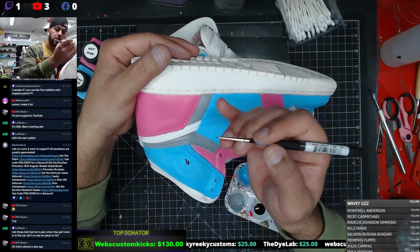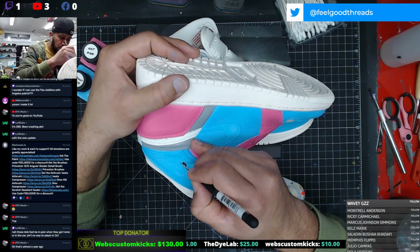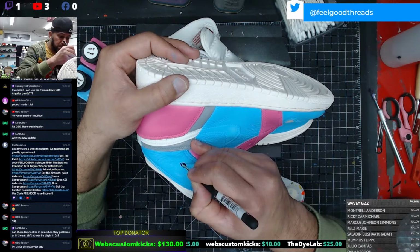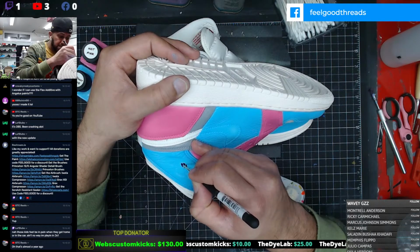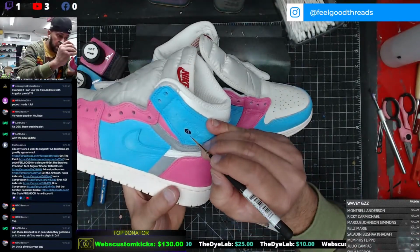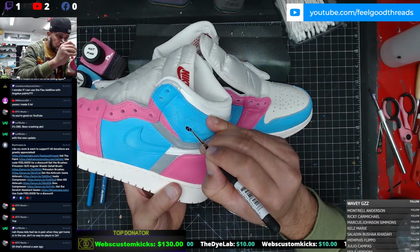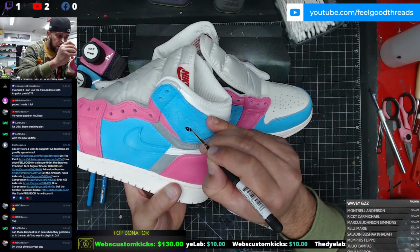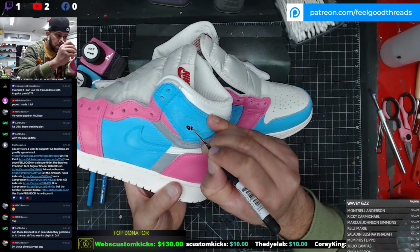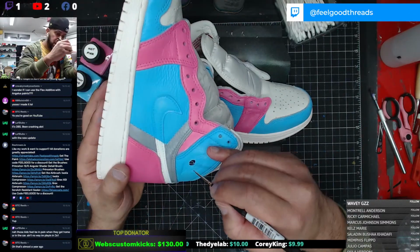You guys see the brush is so thin that it fits in this small little pocket. So having the right brush size is absolutely crucial. Otherwise, you're going to be going back and forth quite a bit. And I mean, you can do it that way if you really want to. It's just, for me, I just try to get the right brush. It's like using the right tool, you know what I mean? You're not going to use a hammer for every single application. Sometimes you need a screwdriver. Sometimes you need a different version of a hammer. So having the right tools is essential for you to save time.